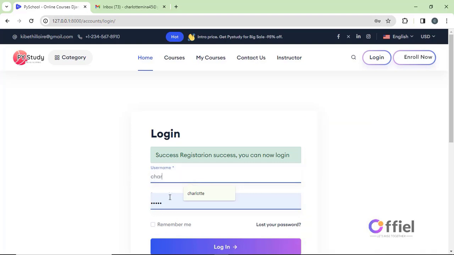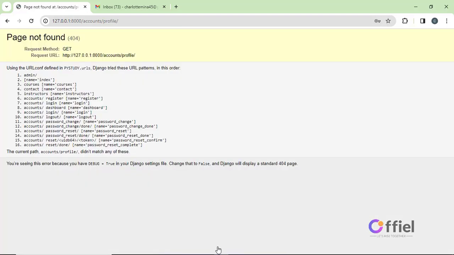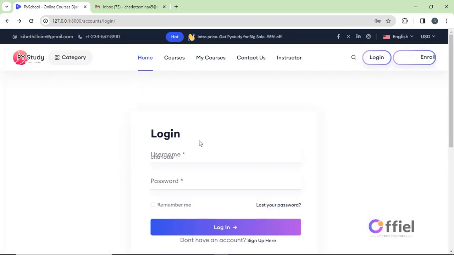Now let's log in. And now we are logging in successfully. By default, we are redirected to profile page, and so far we haven't created that page. We will do that next, or we will just change the default landing page to another page now that the registration is done. Let's now reset the password and see.